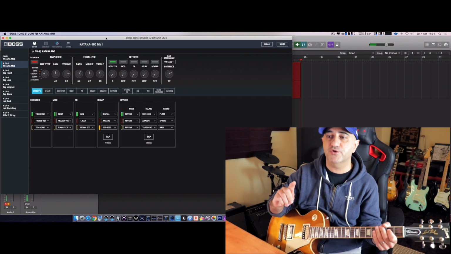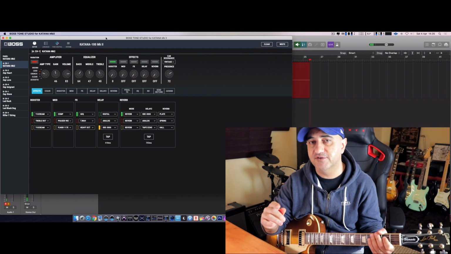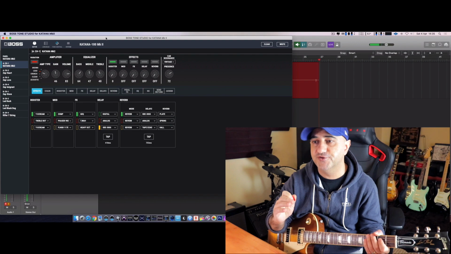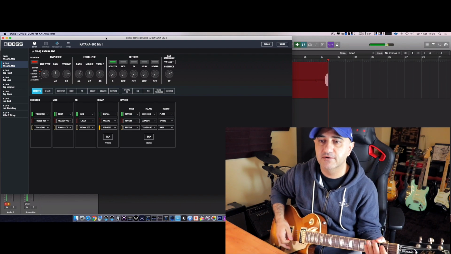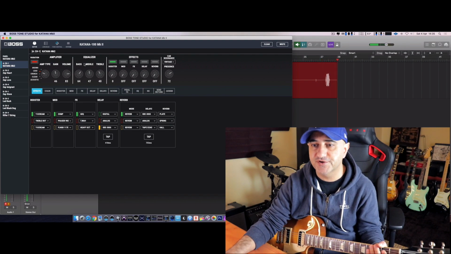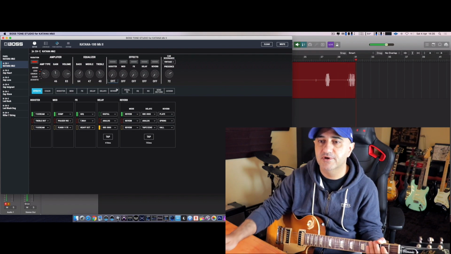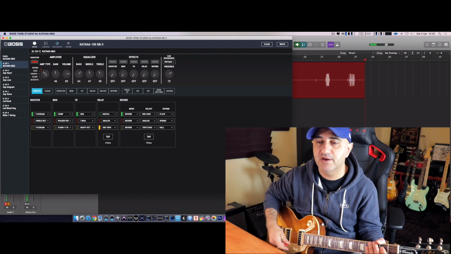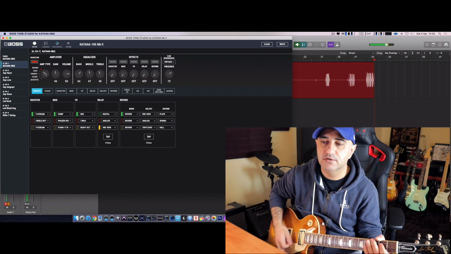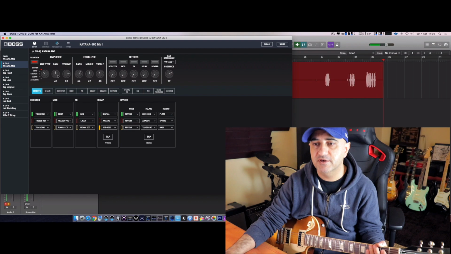Now, bear in mind, I'm not going to use the effects in Tone Studio. This is more of a tutorial for your DAW. Okay. It doesn't have to be so distorted as it is. Let's engage the booster. Okay. Let me put this on the brown channel. Okay, let me decrease the distortion, it's on variation mode.